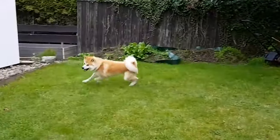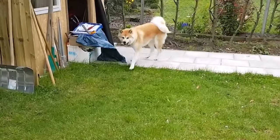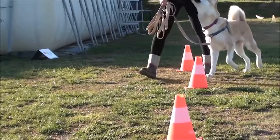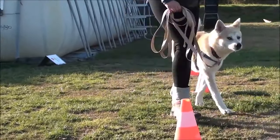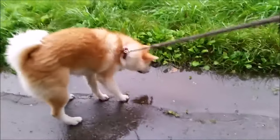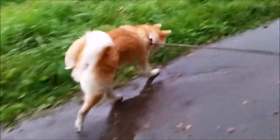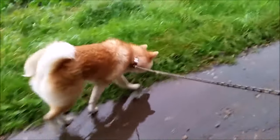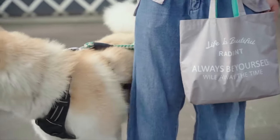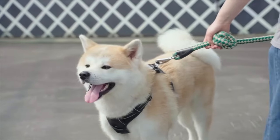Japanese Akitas have a very playful side to their natures and love to entertain and be entertained. They are known to be very quick and rather mischievous, and being so clever, a dog can quickly learn how to open a cupboard door to get any treats inside. While they are better suited in a house with a backyard, they can adapt to an apartment as long as they get enough exercise. A daily walk is often needed. They are not excessive barkers unless they have a reason, and some prefer to howl instead of bark.